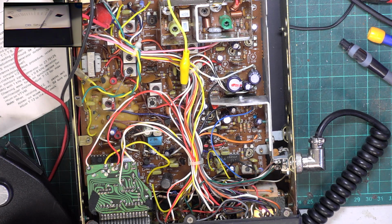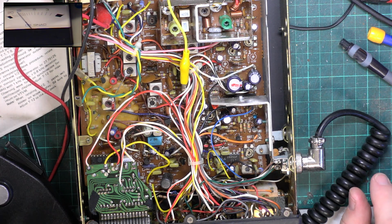Let me take the tone off. Tone off. Tone on. Still there, right off the clock. What a sensitive set. Oh, he will be pleased.